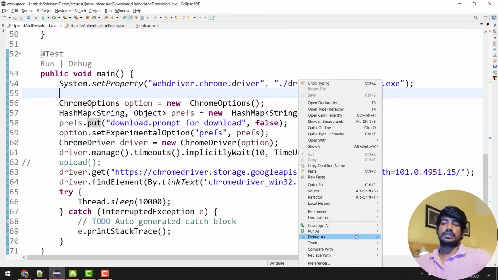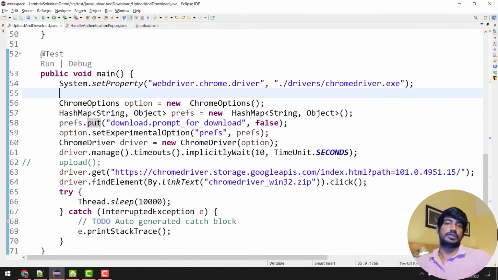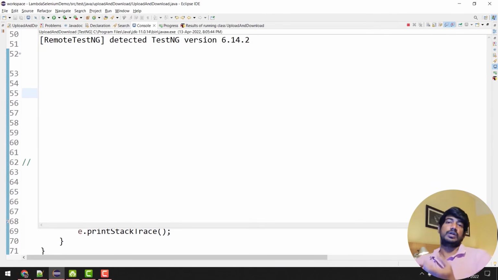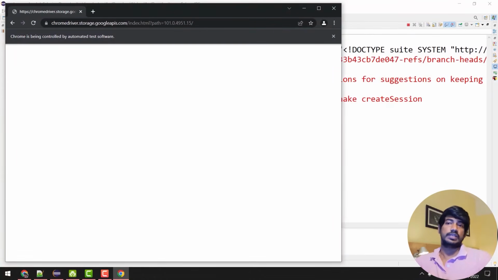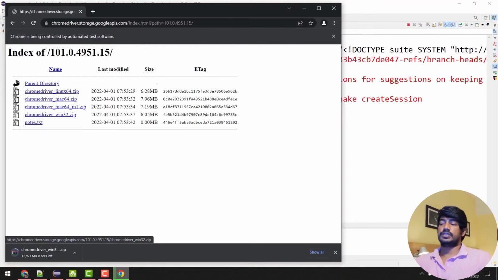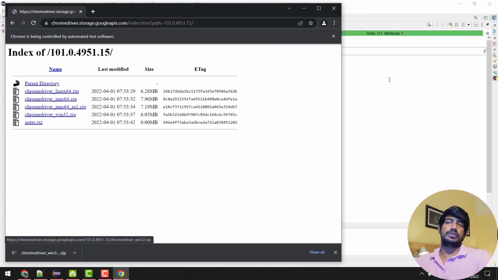So I'm going to execute this. It's going to work for sure, nothing changed. This is just one layer of additional code to make sure that your code will work each and every time. Okay, so here you can select the chromedriver Windows zip file, the chromedriver Windows zip file got downloaded. And that's it, pretty much cool.